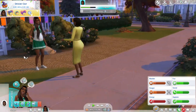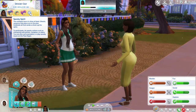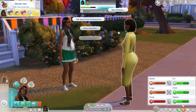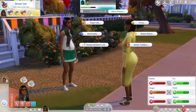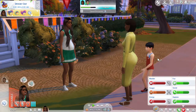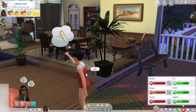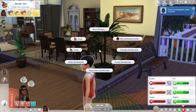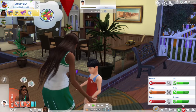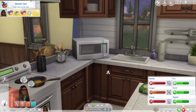Come hurry, because she hungry, she wanna pee, she wanna sleep. Is that gonna give me the spooky spirit? If it's not like the best it could be, then we get half the money. Because at this point, I'm not getting that spooky spirit thing. And my girl's about to die. Her mom's about to leave. And then we could go and use the bathroom. And then we need to resume what we were making. Probably gonna pass out before we get to eat.